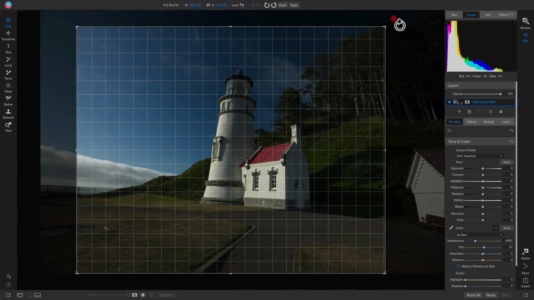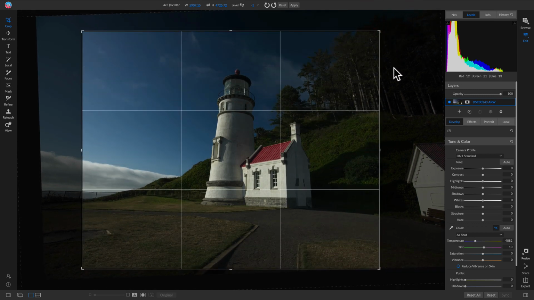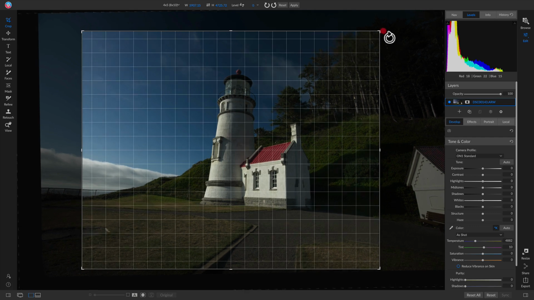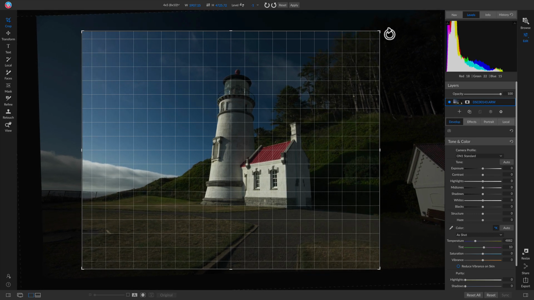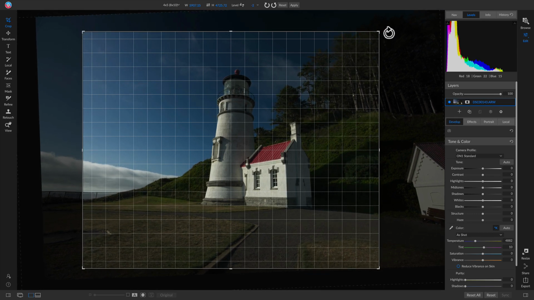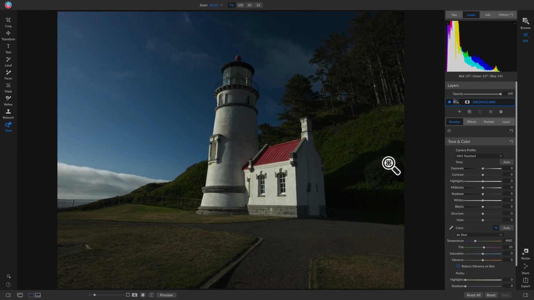And then I'll just kind of straighten this with the fence over there. Okay, perfect. Sweet. So now we have this lighthouse photo right here.